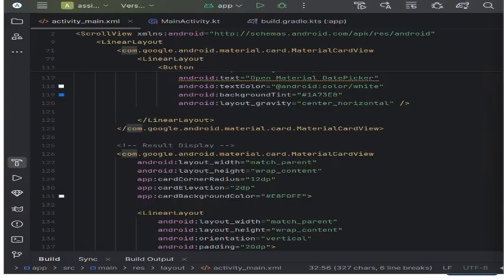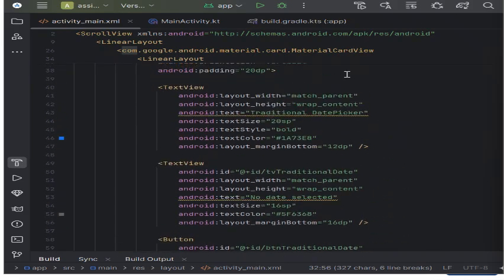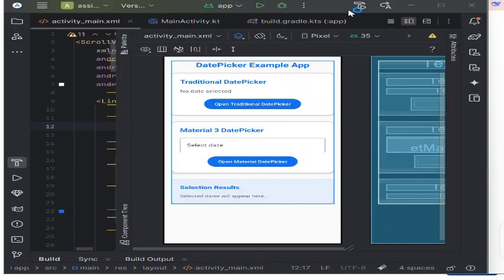Now comes the reason why this layout matters. The first thing is user experience. Clear visual separation between traditional and modern approaches helps users understand the difference immediately. Modern Android development uses material components instead of basic Android widgets, which ensures our app looks professional and follows design standards.